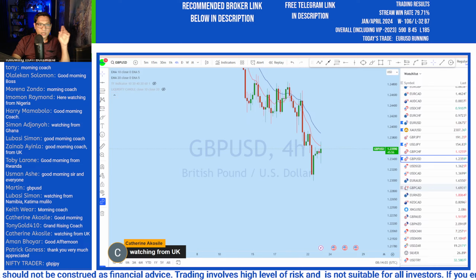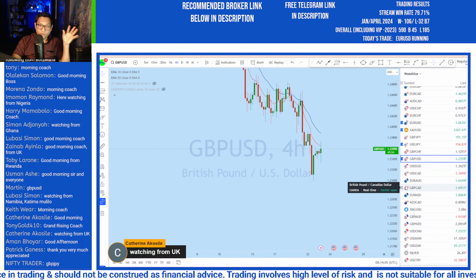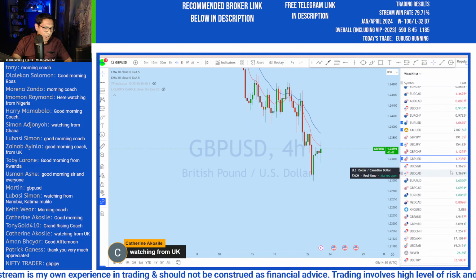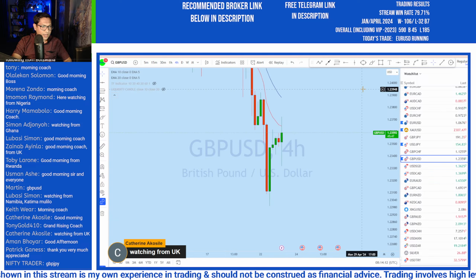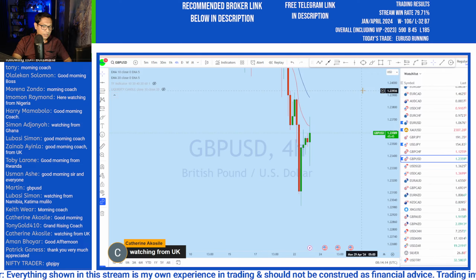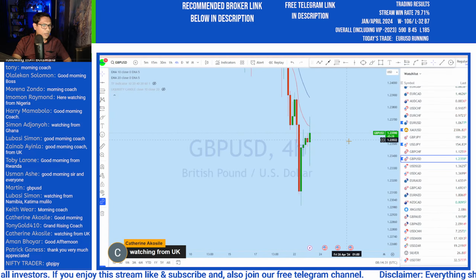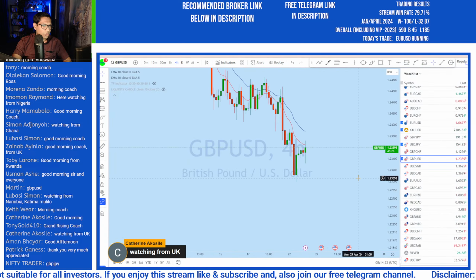So this week JPY and USD, both of them are very volatile, as there is a high impact news coming on JPY, and also later today, just 15 minutes later, there is a GBP flash manufacturing PMI and also flash services PMI. So two important high impact news, and then followed by later today will be coming up dollar news. So let's see how the market might be doing here.